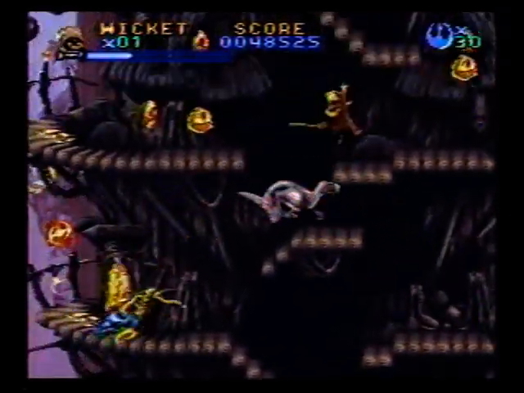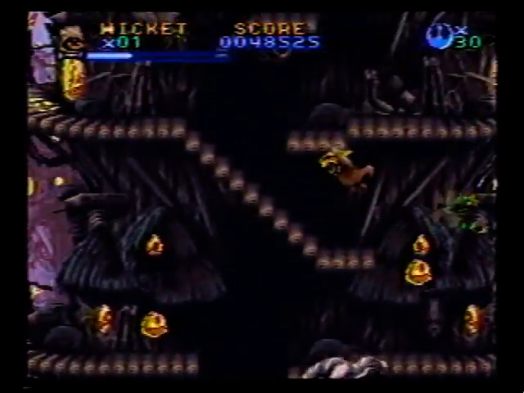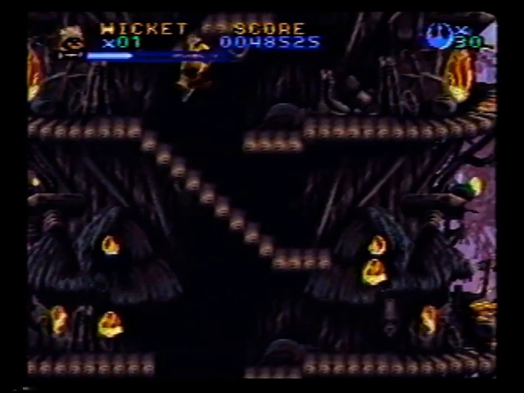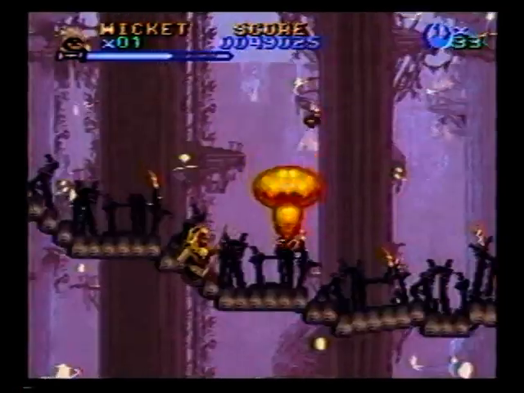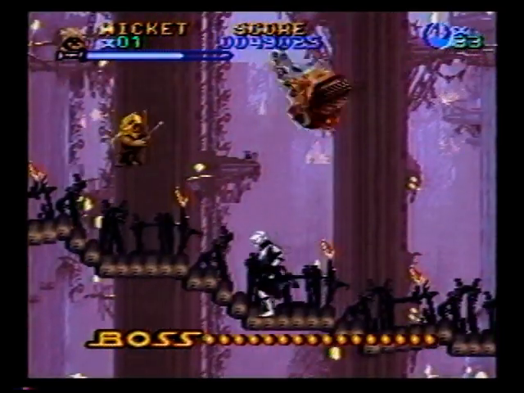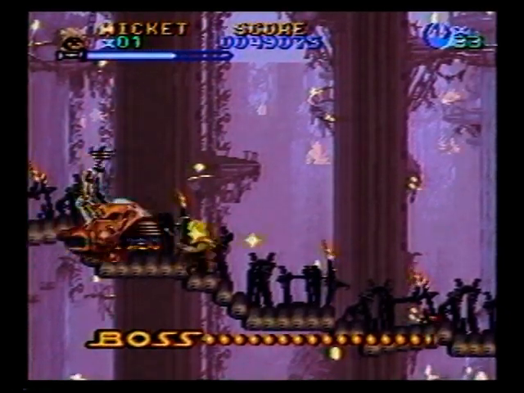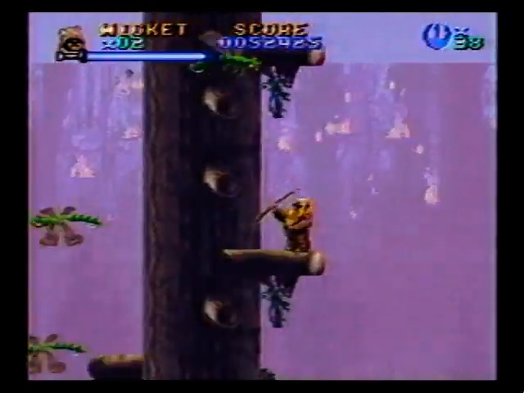The next two levels can only be played with Wicket the Ewok. The furry little creature's only weapon is a bow and arrow. Make your way to the top of the screen and head right to the boss. Try to stay on the left side of the screen when battling the boss and shoot arrows at him. If the boss hovers above your head, shoot some arrows directly up at him.